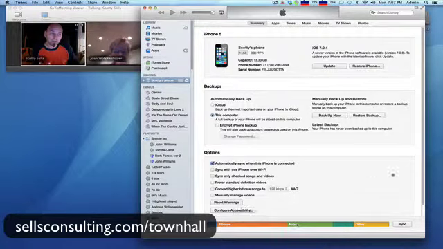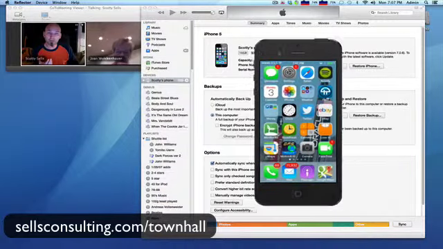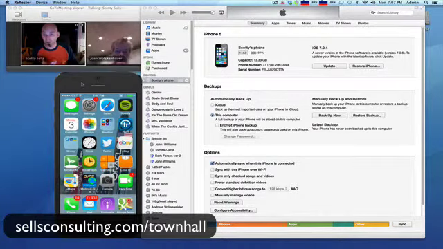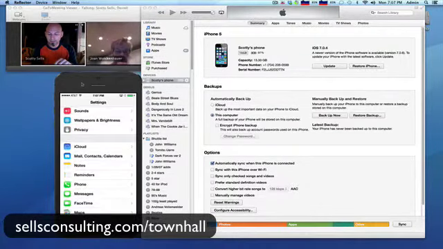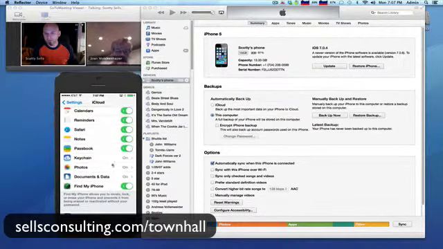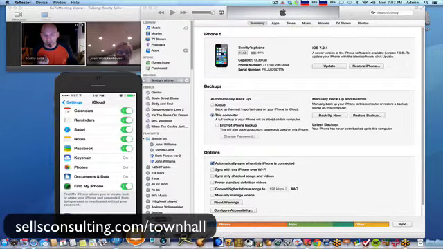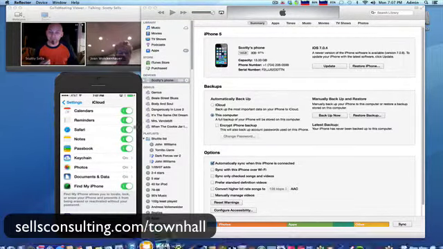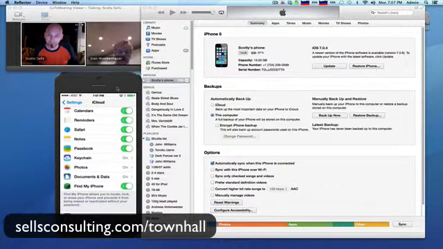Now, the trick here is that PhotoStream has already moved those pictures over to iPhoto most likely. The way that I can check that is if I go to my phone and Settings and I scroll down to iCloud, I want to make sure that right there where it says Photos, that Photos are turned on. Now, if Photos are turned on, then most likely most of those pictures that I have taken on the phone are already in iPhoto. But remember that mantra I said, iPhoto takes the pictures off, iTunes puts the pictures on. So if that's the case, then I'm going to open up iPhoto and I've got to ask iPhoto to take those pictures off of my phone. Are you following me so far?